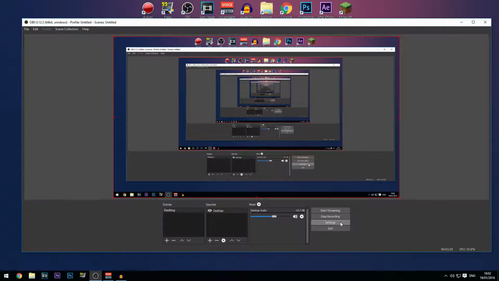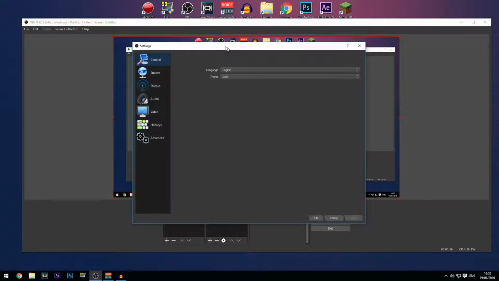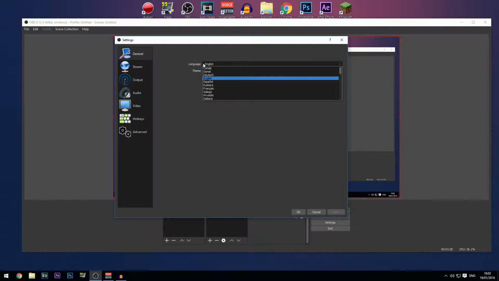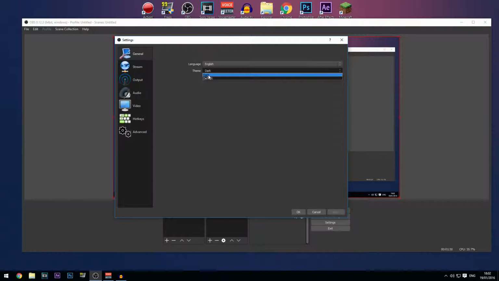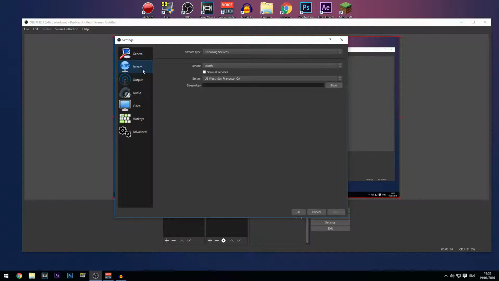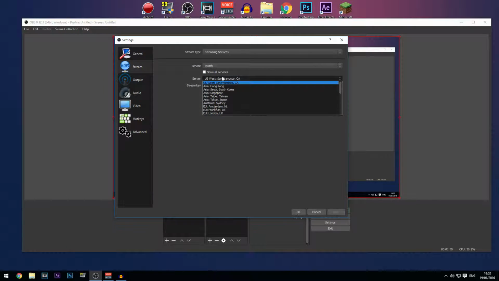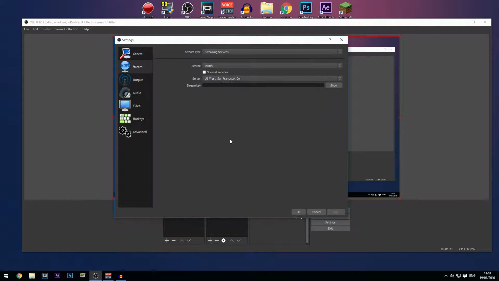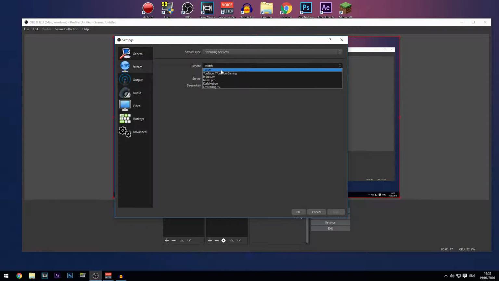So just go ahead and click on the settings tab, and then in the general tab you can just set your language and your theme. I have my theme at dark and my language as English, because I'm obviously English. Stream, just leave this at default because I'm not going to do anything with that, but you can mess around with it because it's not that hard to understand what you're going to do, at least with the server or the stream key, especially not the server, and the service.